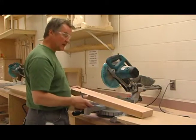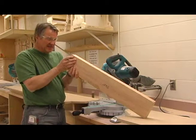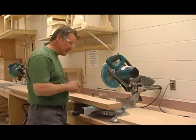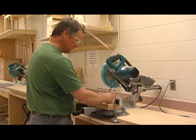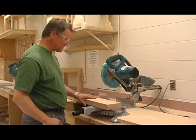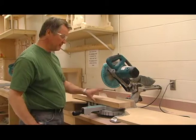Then find your convex and concave surface. So this is my convex, so this is going to go down. Let's say I have to cut this to 24 inches or 2 feet. Make my mark, make my X. Make sure my crown's against the fence, which it is, and then I want to line up over here.